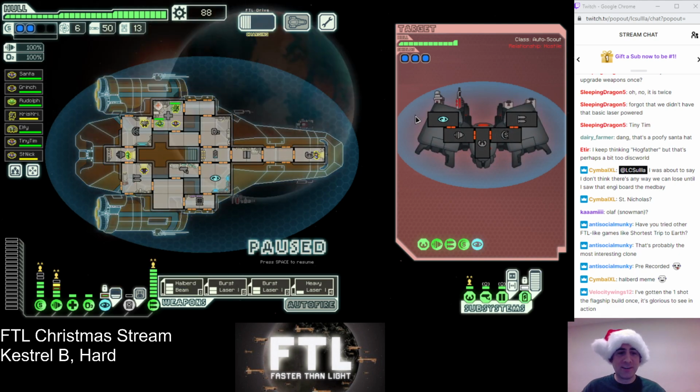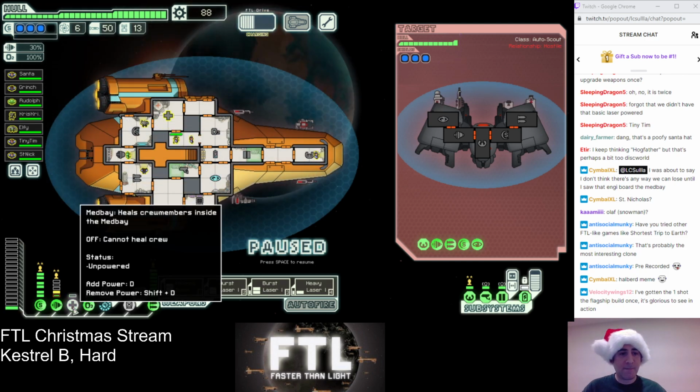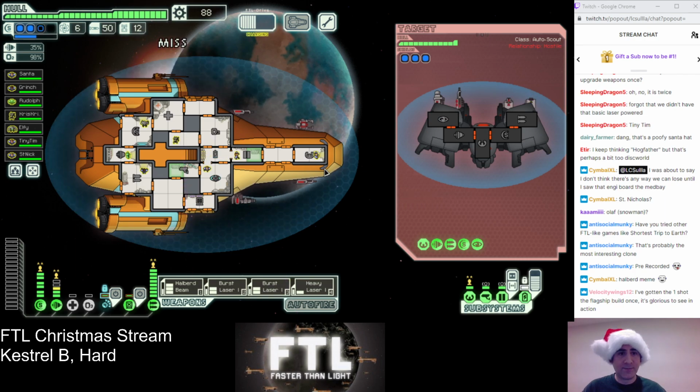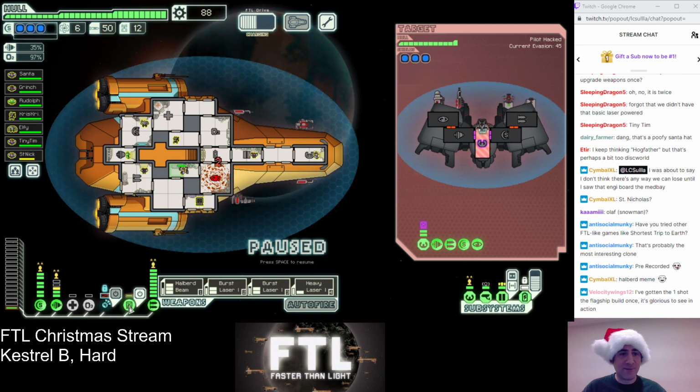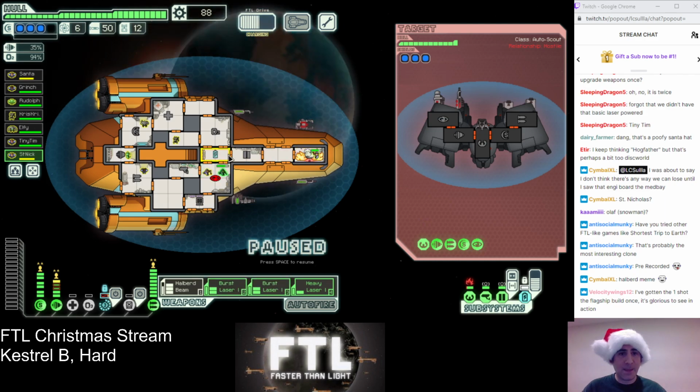But this is one place where cloaking is inferior to having a defensive drone, because this thing will just keep charging and firing. We need to get this over here too. Well, there goes cloaking, but we can repair that. You and you repair. We also need to fix that too. Firebomb in the piloting room is not ideal.